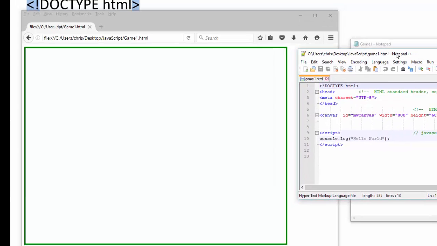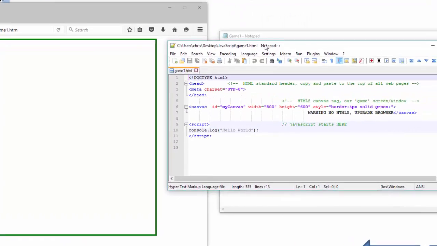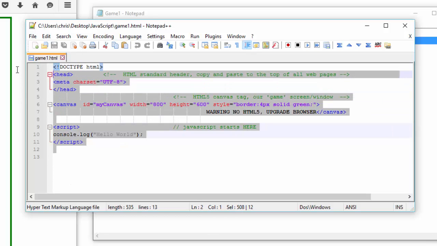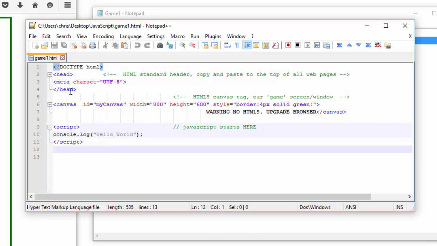Let me pull up my Notepad Plus program. Now, it's easy to find. If you go on to Google and you Google Notepad it'll pop right up and you can download and install it. If you have the capability of downloading and installing a new text editor, I strongly suggest you getting Notepad++ or a similar program. The big difference you'll see is color highlighting. When you save a file as game1.html, it says, well, I will highlight that. You can see my tags are in blue and my attributes are in orange and my console.log command is in black. My text strings are in gray.